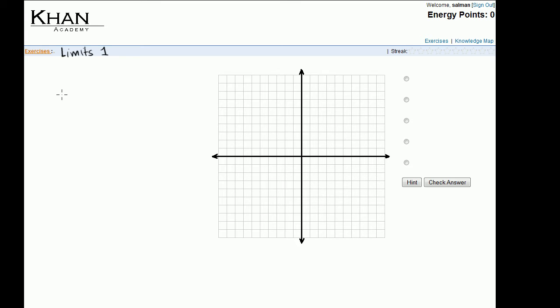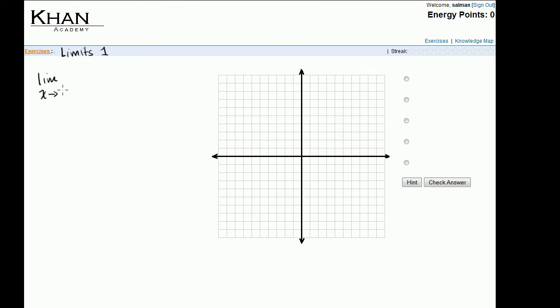We can maybe have, I don't know, 5 or 6 different types of functions, but then of course we will pick random numbers in it to shift it around or change it so they don't look exactly the same. So a neat basic one would be something like, find, or we could write, the limit as, and we could change up the variable. We could say x, we could say a, we could say whatever we want. The limit as x approaches, and here we could pick some random number.